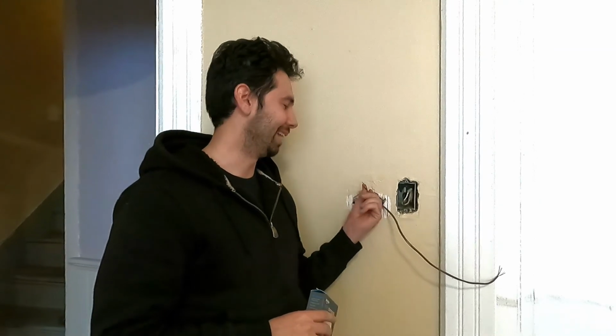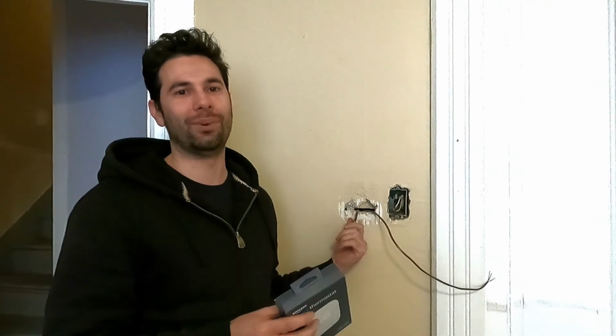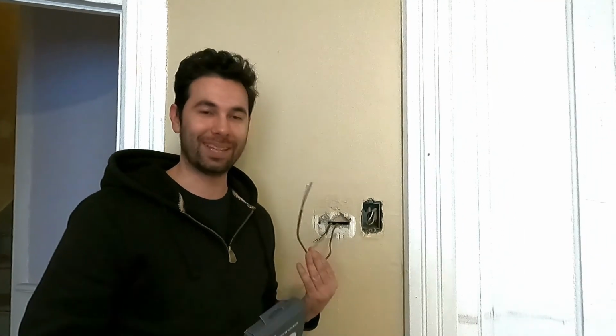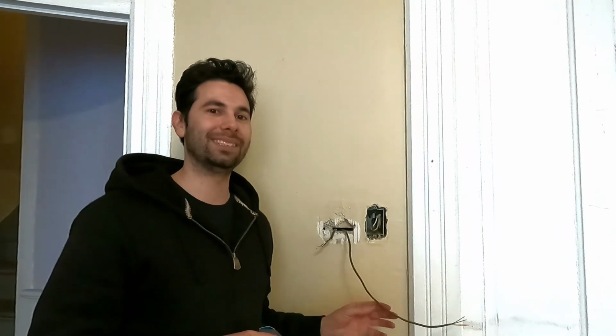I started working here, just prepping the wall, getting the wires, and I discovered that I only had 4 wires here. Smart thermostats require 5 because you need a common wire to power the unit. So I had to run this new wire. That turned out to be no problem. I did that, I got it down to the furnace.